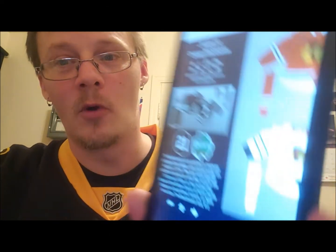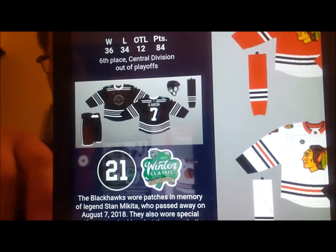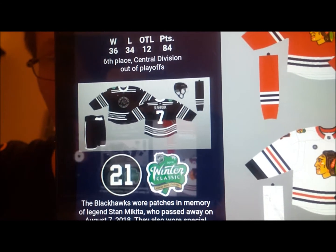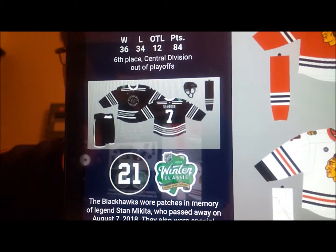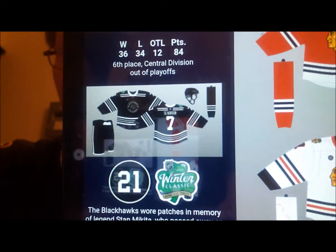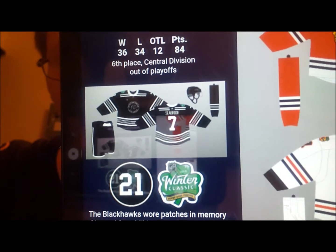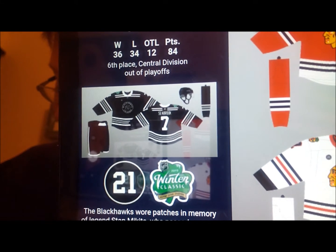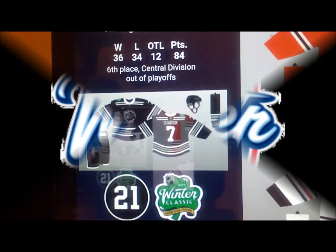I was really hoping for more when this came out. I was actually hoping they'd have gone to the 75th anniversary jersey and got the idea from there, but they went very minimal, and I guess less is more. I mean, take away the lines, and all you've got is just basics. It could have stood some color, but I get where they were going, so I guess they can't really be faulted. I told myself when this came out, give it time, it might grow on you, so I think maybe I just have to give it a bit more time, because it hasn't really grown on me yet.